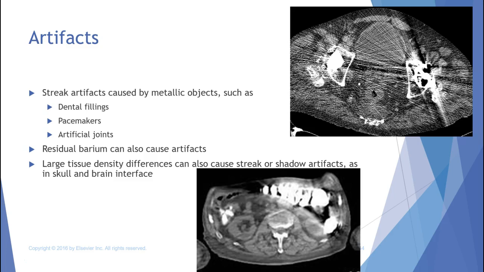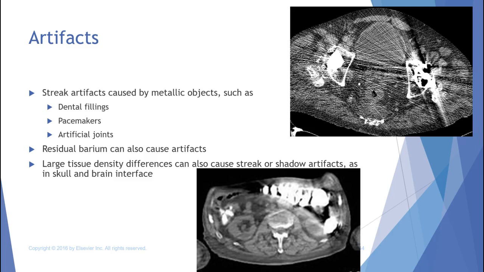Next, we're going to talk about artifacts. So artifacts can be prevented up to a point, okay? And the artifacts I'm talking about are getting them off the patient, so changing your patient out, making sure they remove metallic objects like earrings and piercings, and things like that. Not doing a CT scan if they've just had a barium enema or upper GI, because the residual barium causes streak artifacts, just like metal. So you would do a CT prior to a barium study if it was a scheduled exam. Otherwise, you'd need to wait a week to get that barium out of there.